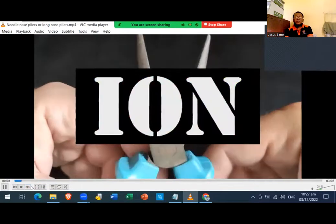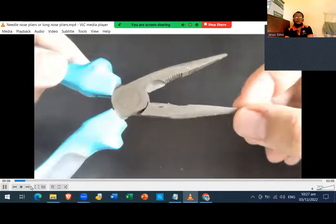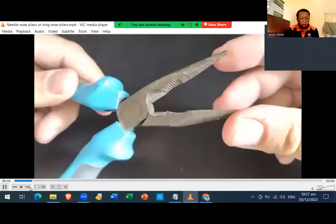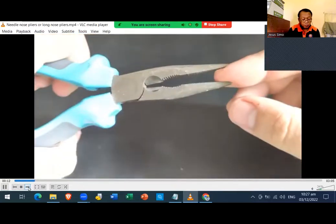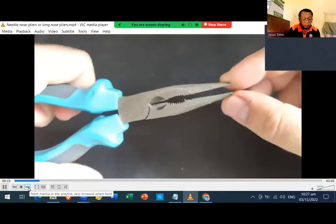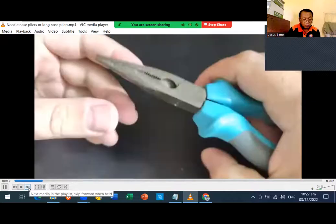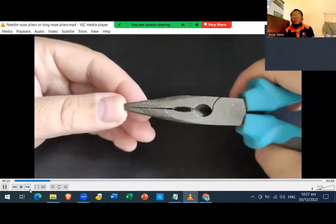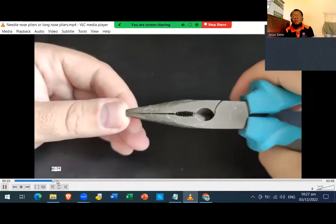And these are my long nose pliers, the old ones. And these are pretty good. They can also cut wires really well, and they have a really good grip. But they're not small enough. Sometimes you need really thin needle nose pliers, like these ones.